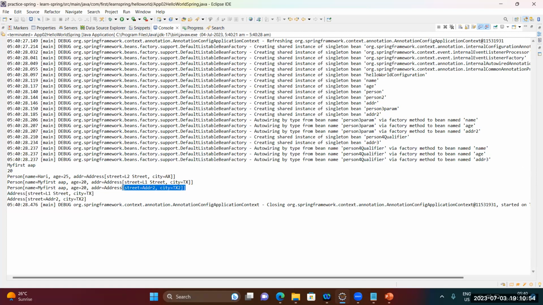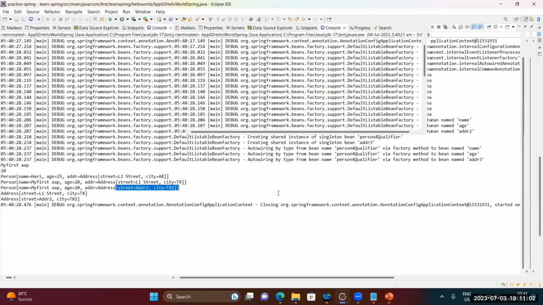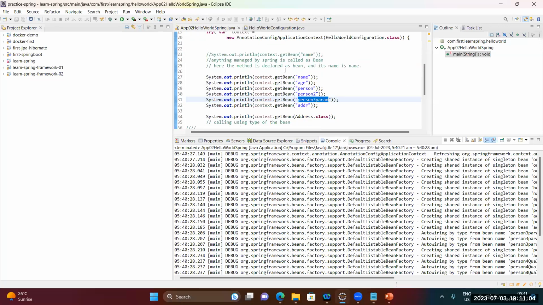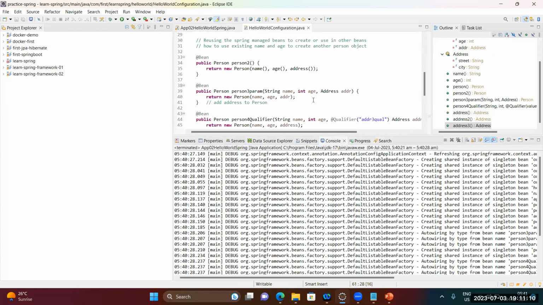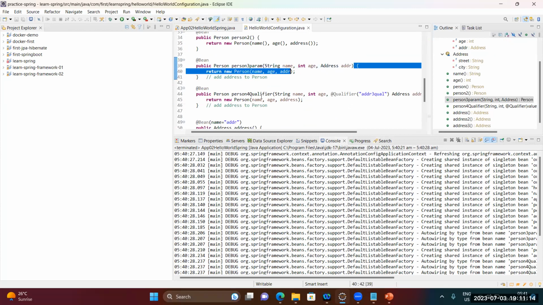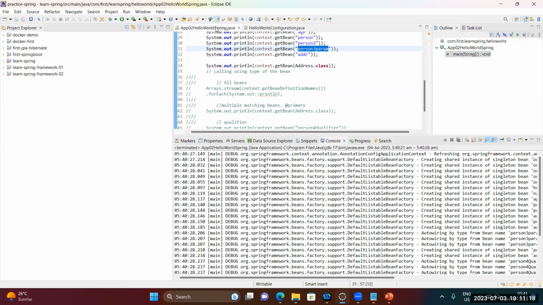If you see here, this is the one. One second. Person 3 param, right? Oh, person 3 param is this one. Okay, I was looking for person 4 qualifier. Where is that person 4 qualifier? Yeah, okay, it is down.